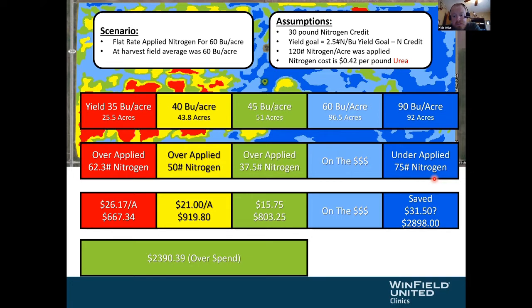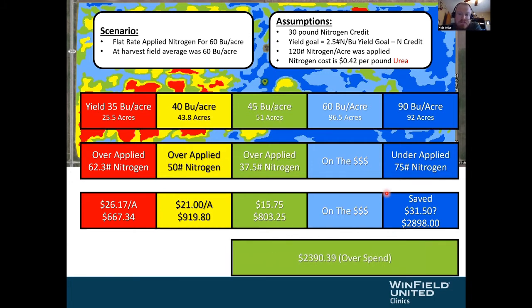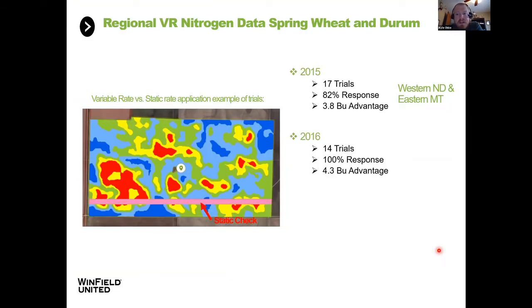And so what we typically do, because protein is such an important component, not only for yield but protein is also important to us, we'll typically start to shift those dollars into those better zones. Because what happens in these zones is that we get the yield out of them, but where we start to suffer is in quality. And so when we start to move our nitrogen dollars in this direction, not only do we see yield increases, we are seeing some major quality differences too in the protein content in the grain that we are receiving in those zones. And so, just some things we've done in the past.